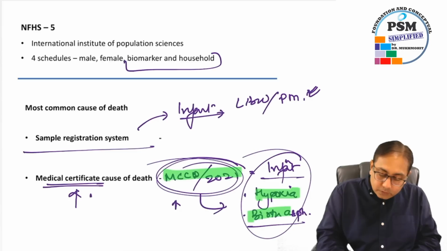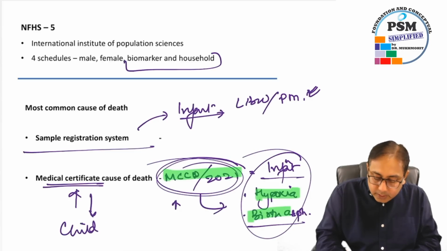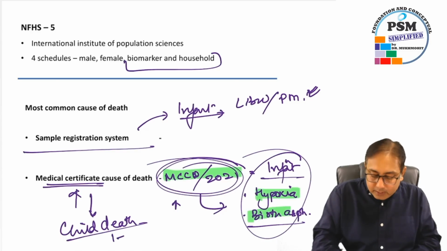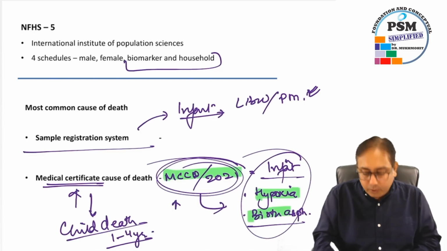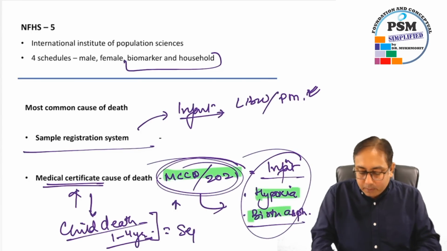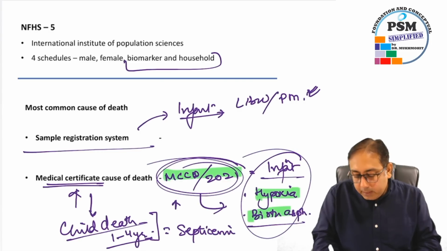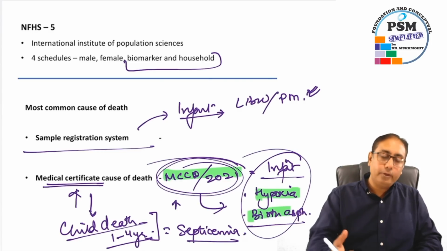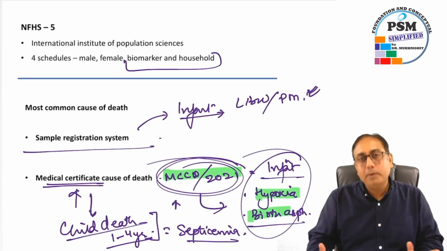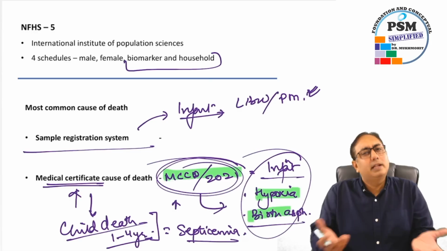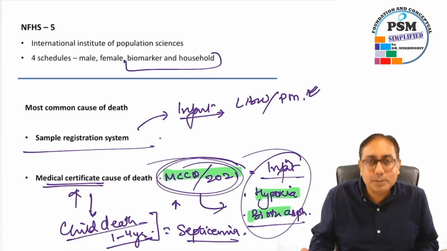What is the most common cause of child deaths? What do you mean by child deaths? Child death does not mean under 5 deaths. It's death of age group 1 to 4 years. What is the most common cause as per the MCCD? It is septicemia, beta. Septicemia. AIIMS people are known to play with data like these, and that's the reason I'm telling you. I know it may be a burden for you, but if nothing is said, follow the SRS, that is low birth weight, prematurity. That is a general common sense, biologically explainable answer.